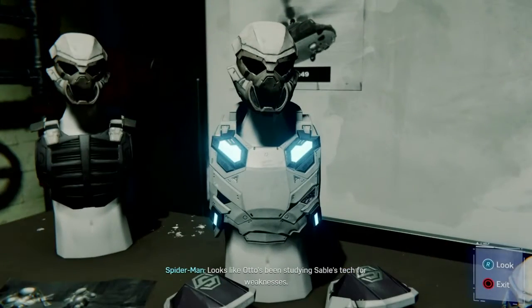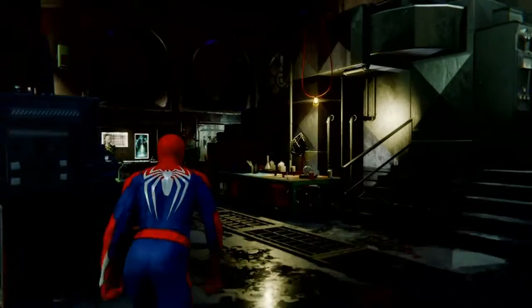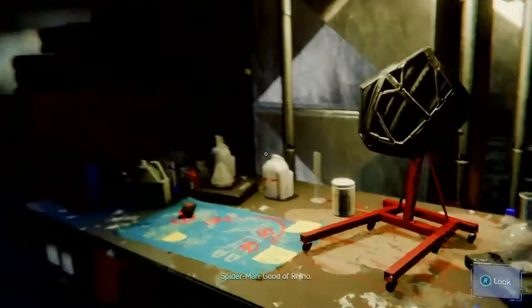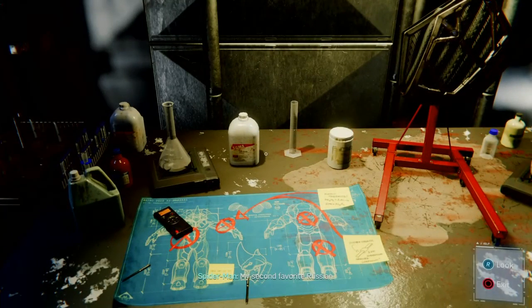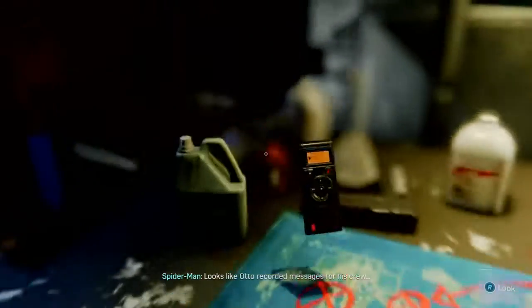Looks like Otto's been studying Sable's tech for weaknesses. Good old Rhino, my second favorite Russian. Looks like Otto recorded messages for his crew.